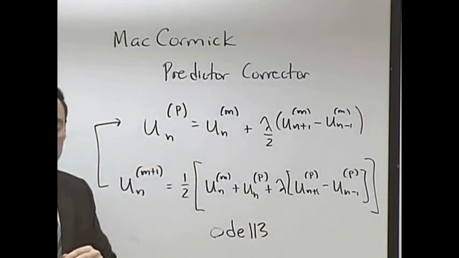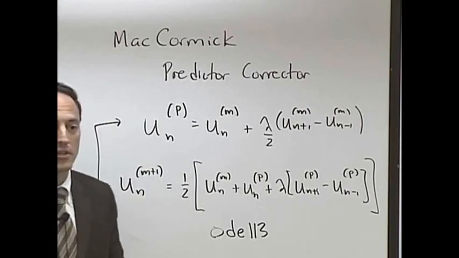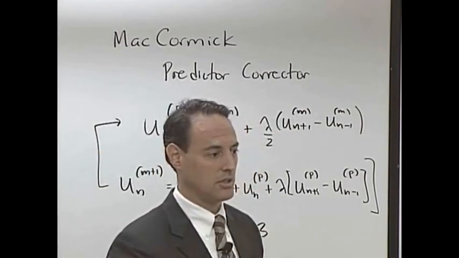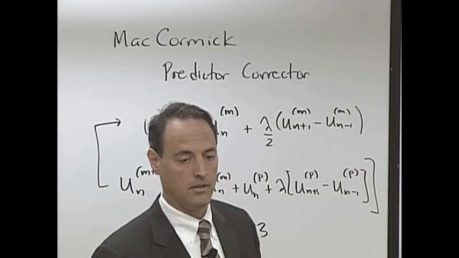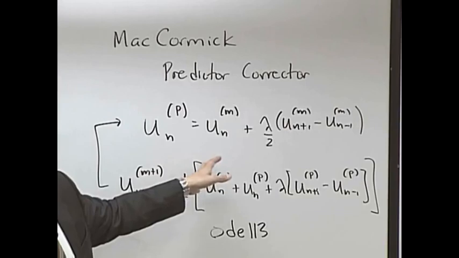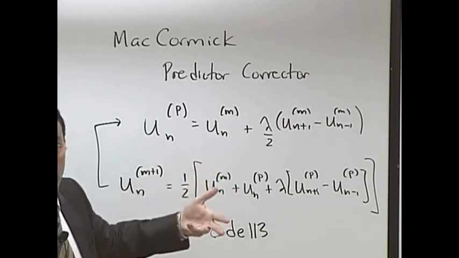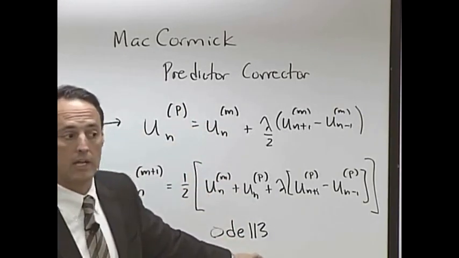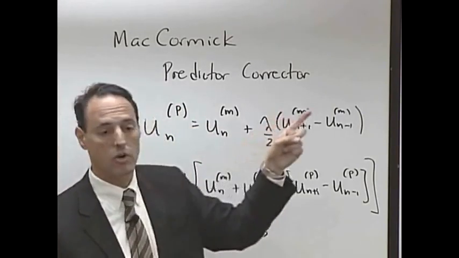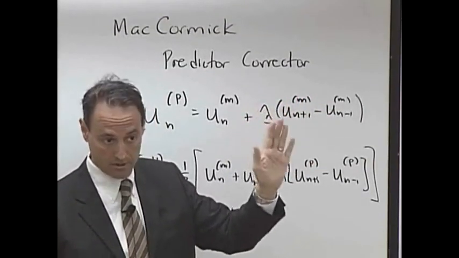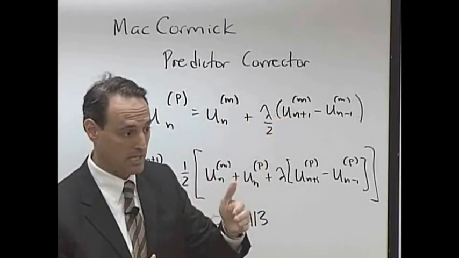ODE113, which you've used in homework 2. If you look at what ODE113 does, it's a variable order accuracy predictor-corrector scheme. It tries to take care of this issue: if you've got something that will blow up on you, the predictor-corrector tries to take care of it. And by the way, it uses variable order accuracy, so it just decides, look, I want to take as big a delta t step as I can take. So it has this constraint from the CFL condition. It's just trying to take as big a step as it can.